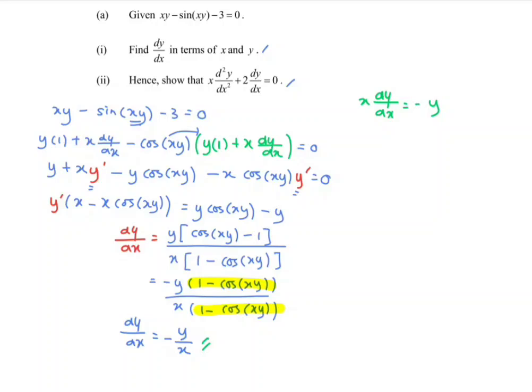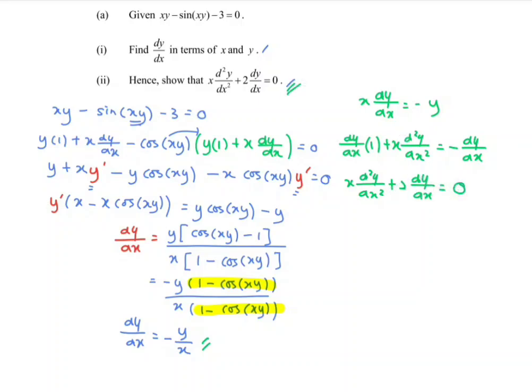So focus on the left hand side, we have the product rule. dy/dx, multiply the x, and we will have 1, plus x, differentiate the dy/dx, and we will have the second derivative, equals to negative dy/dx. Rearrange the situation, we have x multiplied with the second derivative, plus 2 multiplied with dy/dx, and then equals to 0. And notice that we already shown the situation given.